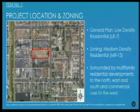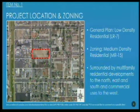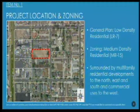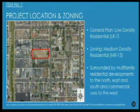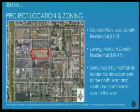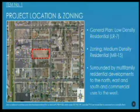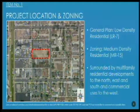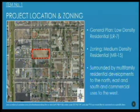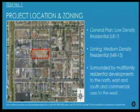And as mentioned, the majority of the surrounding properties already do allow for medium density, which is one of the reasons that the city is supporting this general plan amendment. In addition, as mentioned, the Harbor Specific Plan, which borders this property as well as the adjacent properties that run north and south of Harbor, does allow for mixed-use development. So the thinking behind staff was that since we already allow higher density along Harbor, this particular area will become a buffer zone between high density, medium density, and the lower densities that are allowed west of Bewley Street.